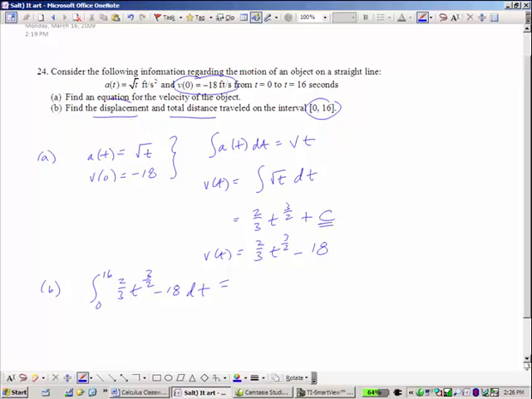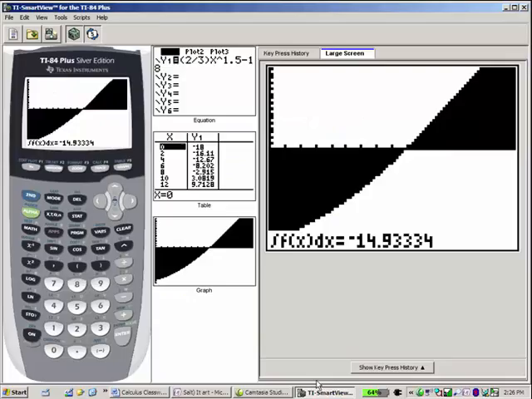All right, Liz wanted to do displacement, and that's -14.9. So this says, where do we end up from where we started? About 15 steps back from where we started. The distance, the total distance, you have to count steps forward and steps backward, and so that's like both as positive. So you have two choices. You could do absolute value, or you could do 0 to 9 and 9 to 16 and count them as both positive. What do you want to do?